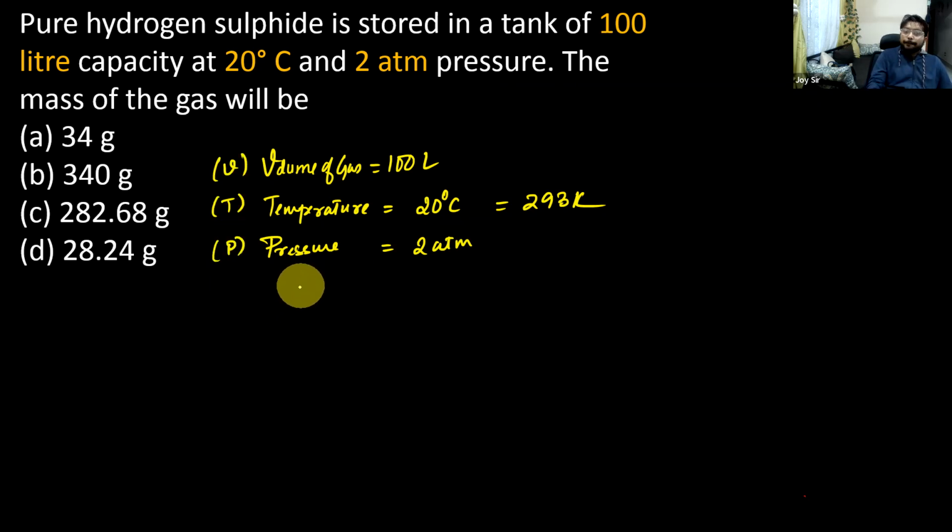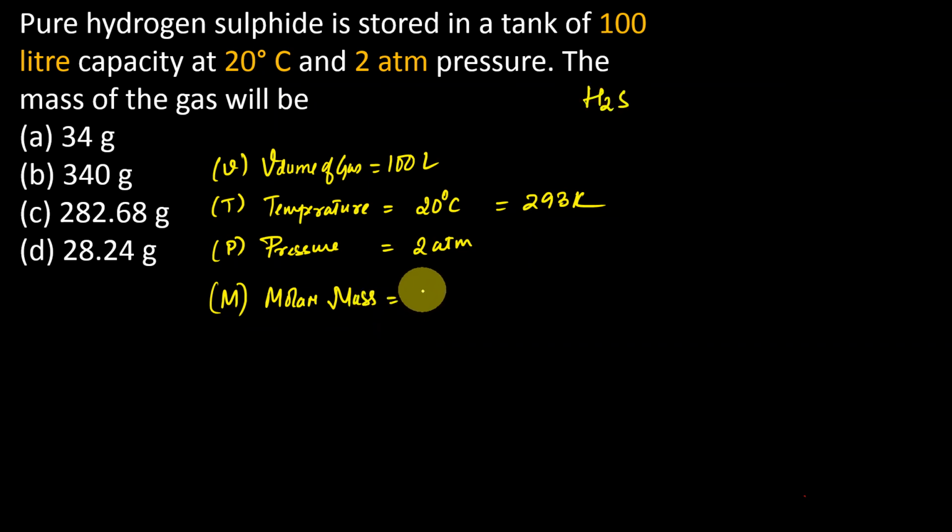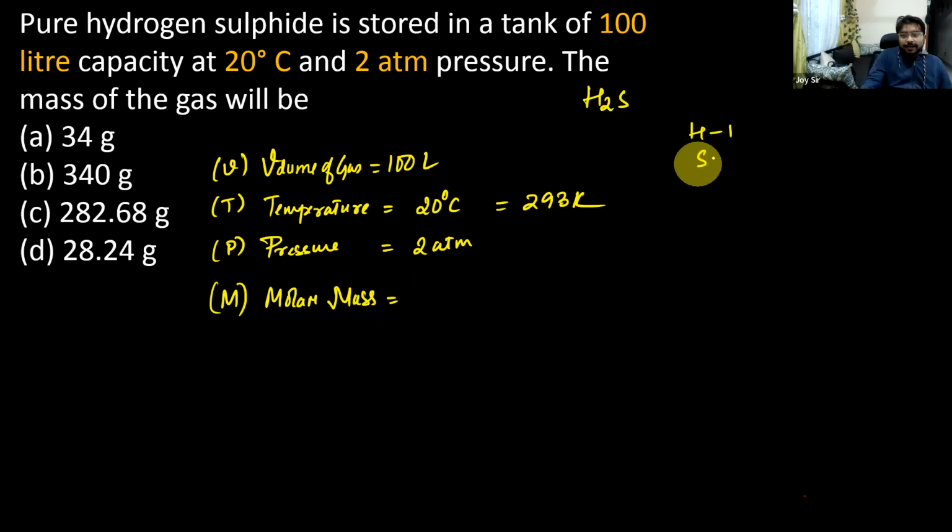ठीक है? हो गया. What is required? Weight is required. अच्छा, molar mass तो हम लोगों को खुद को ही निकालना पड़ेगा. Molecular mass. Molar mass will be कितना होगा? H2S है. H2. So hydrogen is 1, S is 32. So it is 1 times of 2 plus 32 times of 1. So if you add it, it comes to be 34 gram per mole. Very simple. तो पहले क्या करना है? Apply ideal gas equation.